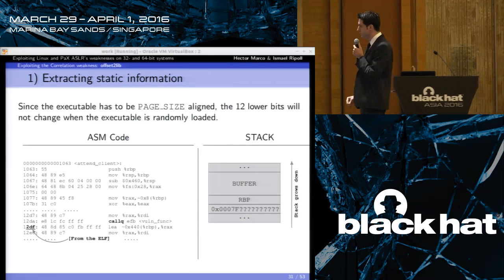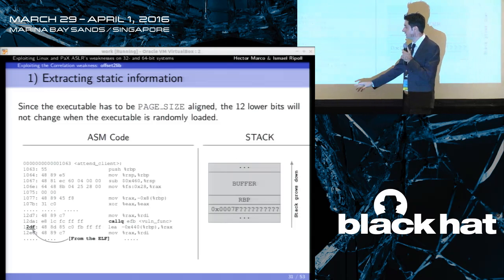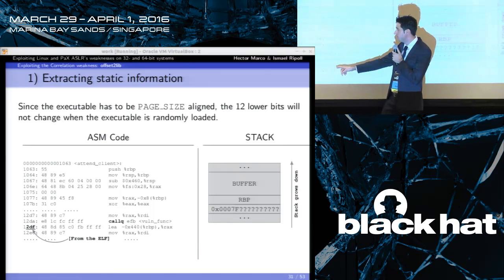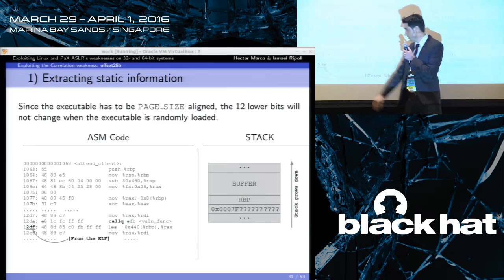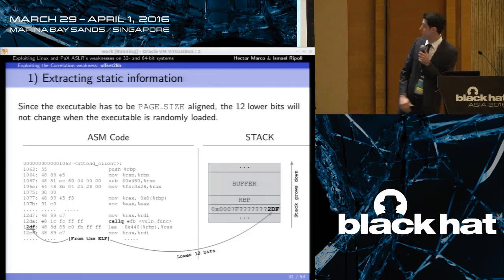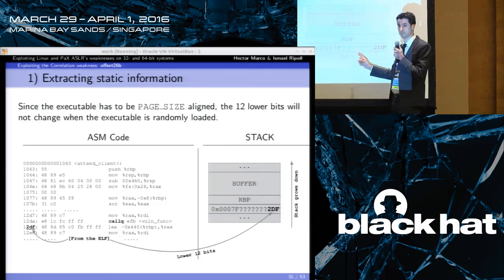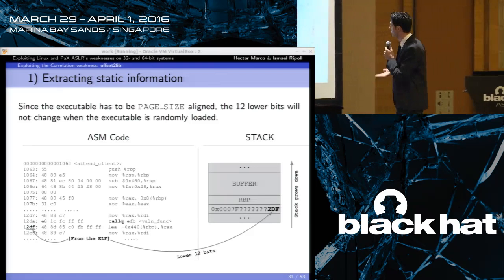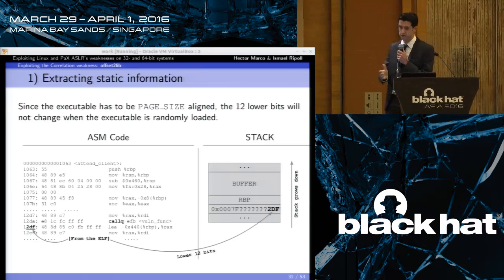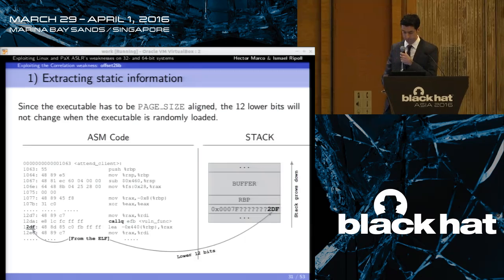The same happens in the lowest bits. From the ELF, you can obtain the lowest bits of the address of the next instruction after the call to the vulnerable function in the executable. So in this case, these bits can be directly put in the unknown address we are looking for, okay? So in the end, we have some information about the address. This is fast and offline, okay? You don't need to do any attack to the server. You can obtain this information.